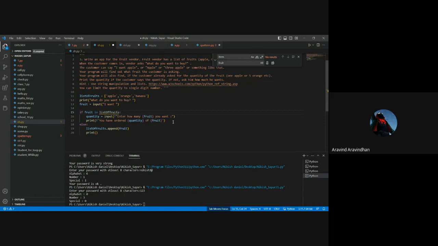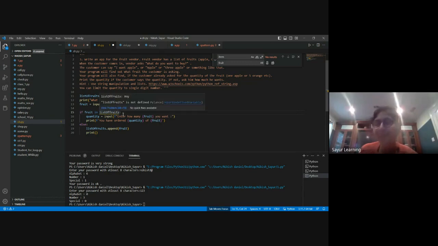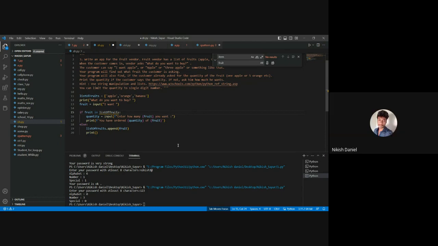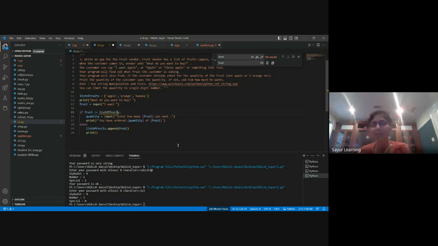The item variable there also changed to fruit. Do you want to do it or you don't want to do it? When you did it, what you wanted to do was change everything named item into fruit, that's what you tried to do. But what happened? The list of items got changed too, which you didn't want. That's not your goal. Your goal was to change just the item into fruit.